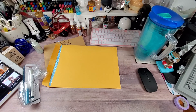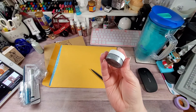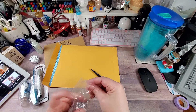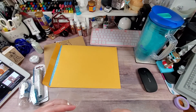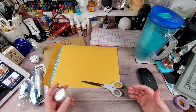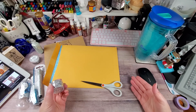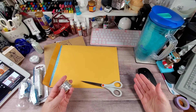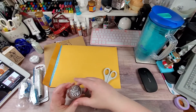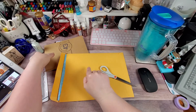We got a sample pot of Expanding Mousse in the color Gray Matter. I love it when they give you the full size, but when you get a sample size to try something new — especially if it's something you haven't used before and you find out you like it — that's awesome. We also get a sample pot of gilding flakes.